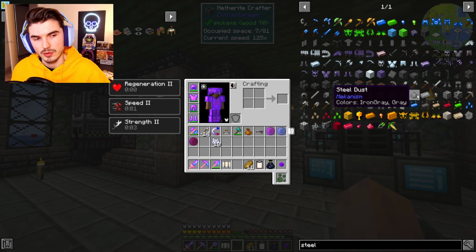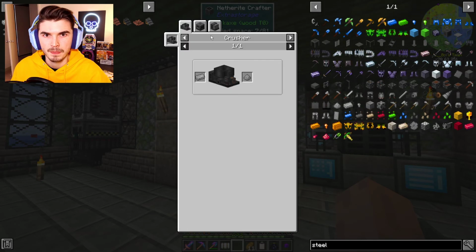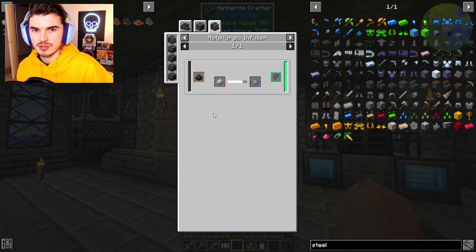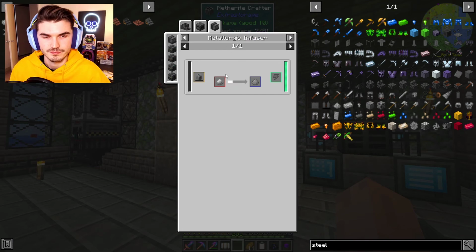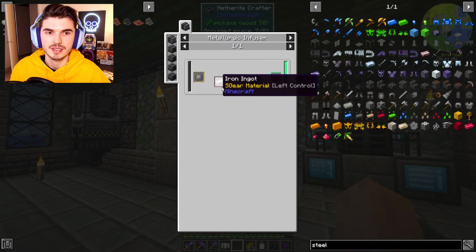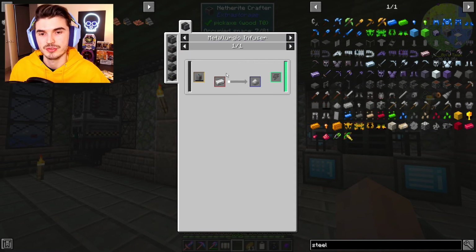So realistically, our best way to go about it is through getting steel dust. I'm going to put these in our inventory so I can see them. Now the best way to get steel dust is through a metallurgic infuser. Now this is where it's going to get a little bit interesting, and I don't 100% know if it's going to work, so it's going to be a little bit of trial and error today. We have to use a metallurgic infuser in order to get steel dust from enriched iron. Enriched iron is just coal dust or carbon, which is just any kind of coal, put in here with an iron ingot, and that will make that. But realistically, it all happens within the metallurgic infuser, except for the last component, which is taking that steel dust and turning it into a steel ingot, which we would then separate out.